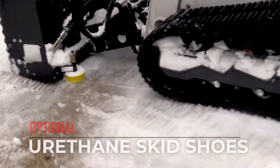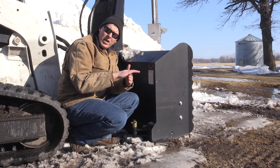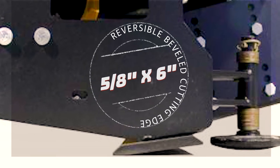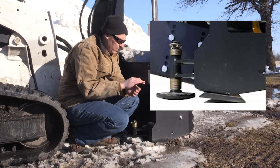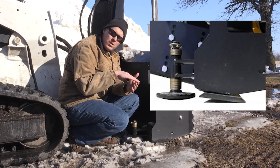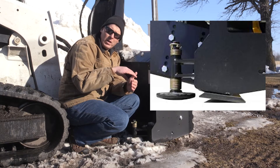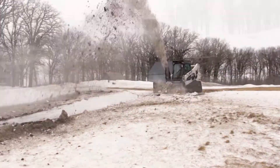It's important to set your skid shoes at the correct height so that you can use them as a pivot point to change the angle of the cutting edge. Our cutting edge here is a 5/8 by 6 double bevel cutting edge, so it's reversible, and we have it mounted to the blower body at a 10-degree down angle. That's so that you have just the right combination of cut ability — you've got an edge that's going to scrape and cut, and it's not so steep that it gouges or dives when you get on a soft surface. So it gives a nice combination of that.